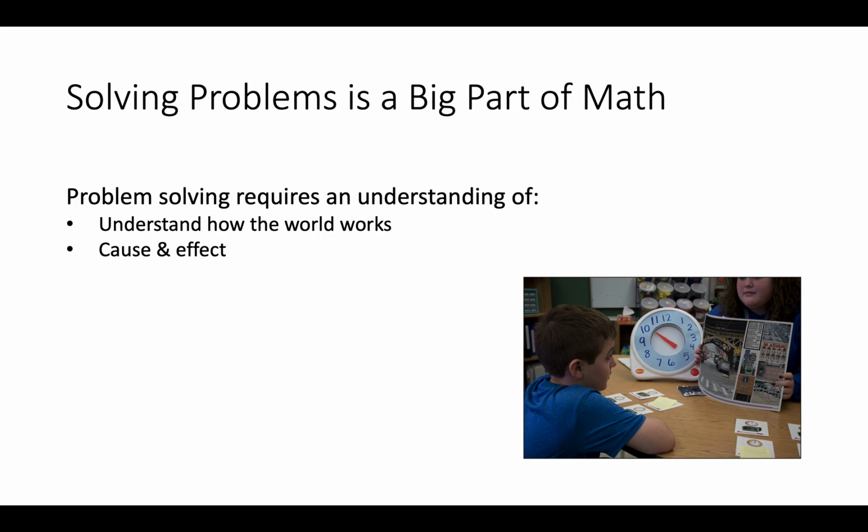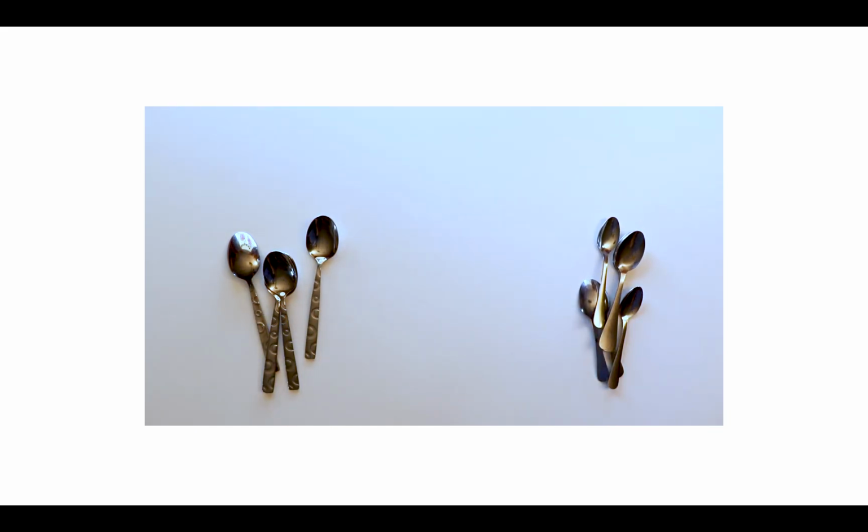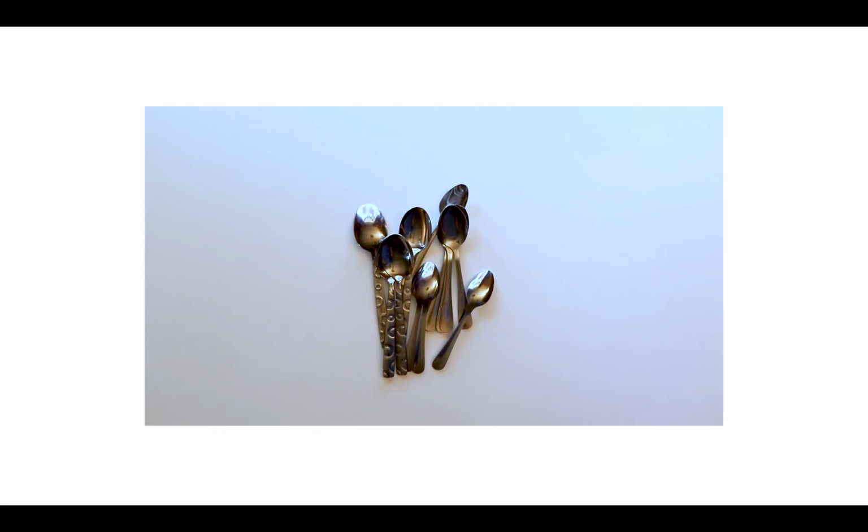Solving problems is a big part of math. It is important for students to know how the world works when solving problems in everyday life and when learning math. Students begin to make sense of different kinds of math problems when they begin to remember when I complete a specific action, a specific thing happens. For example, place a pile of 5 spoons on the table. Place a second pile of 8 spoons on the table nearby. Move the spoons together. When I move the 2 piles of spoons together, I have one bigger pile of spoons. This is what happens when we add. When we add 2 amounts, we have one larger amount.